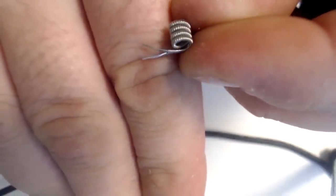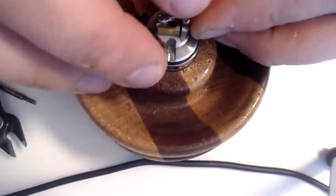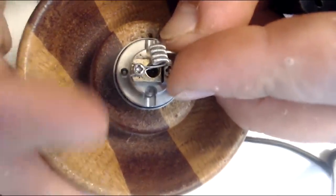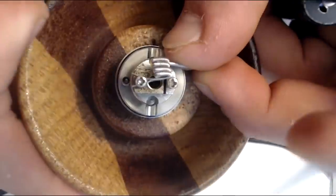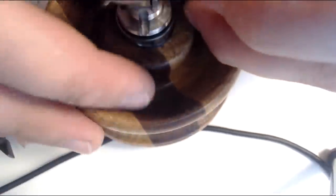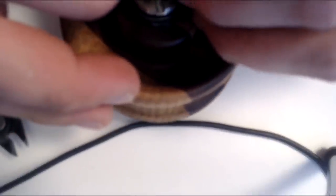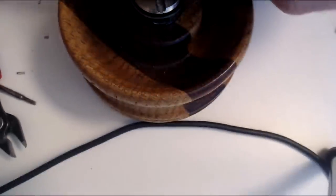All right. Man, the focus is really bad. I'm sorry. And then you would put that onto the screw like this. And twist them together, or just close them together, and then put the screw down. All right. Now you would have to do this to both sides, of course. And I might not have taken off enough Clapton on that side. So all I have to do is pull them this way a bit. Cut them down like this. I'm going to do the same thing to the other side, but make sure I take off enough Clapton this time.